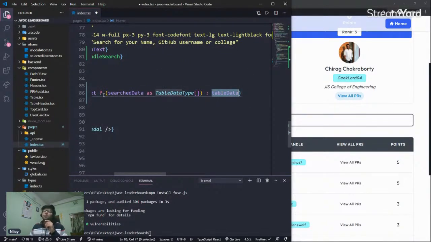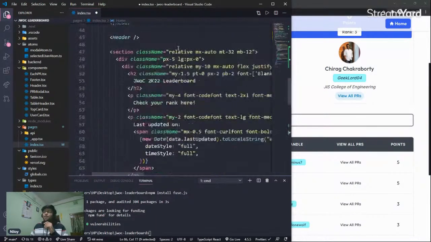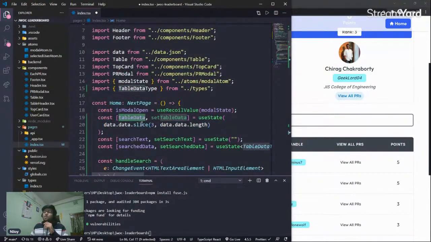Otherwise, if the user does not search for anything in the search bar, we are just going to pass the table data. We could also hard code that data, like data.slice(3, data.length), but I have made a separate state for that. I don't know why I made it, but I made it.